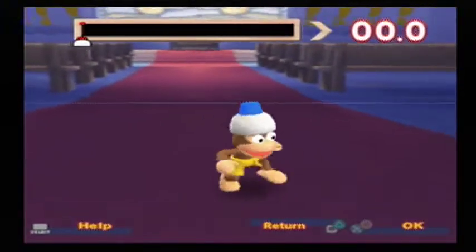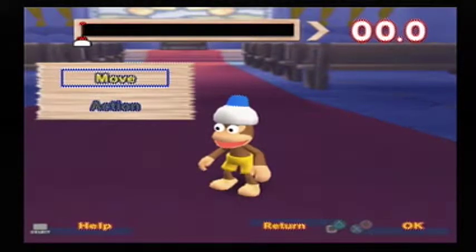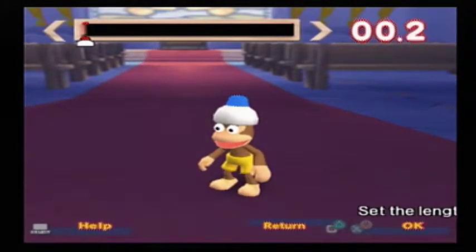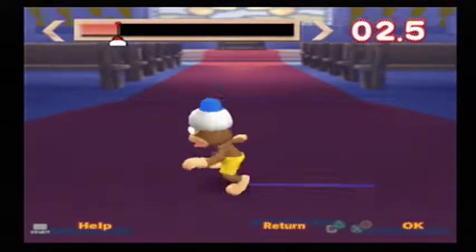So first we can move him around to wherever we want him to start. Sure, why not begin there? And we can have him move. Set the amount of time the monkey should walk. Sure, how about that? And move him to where I want it.